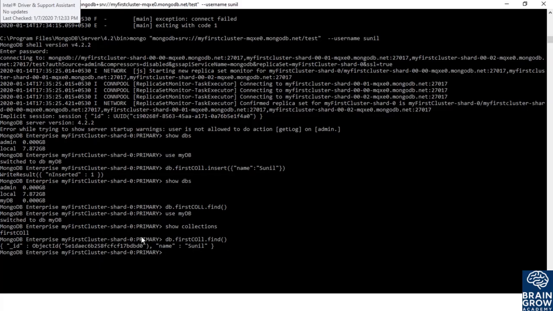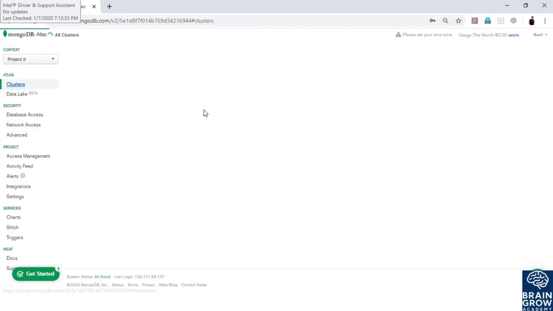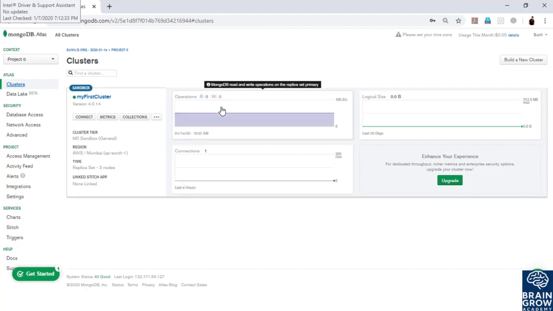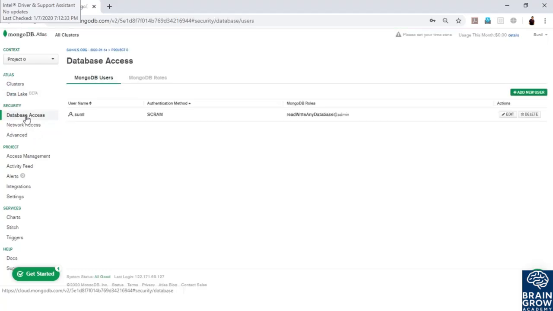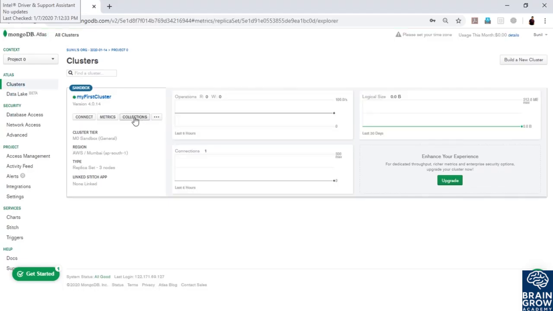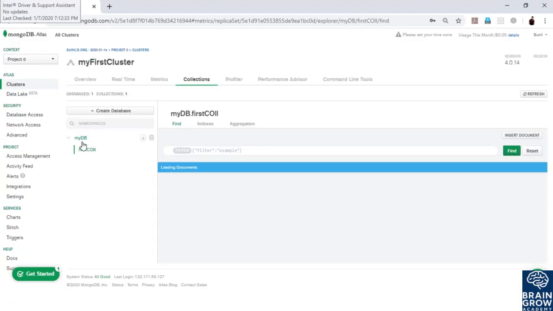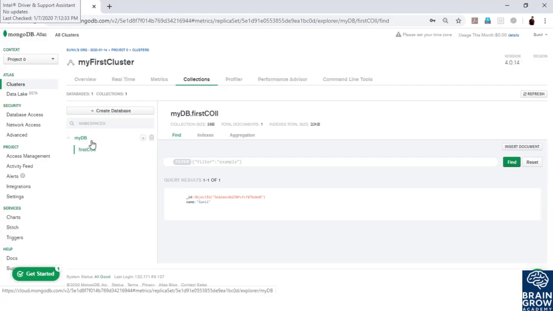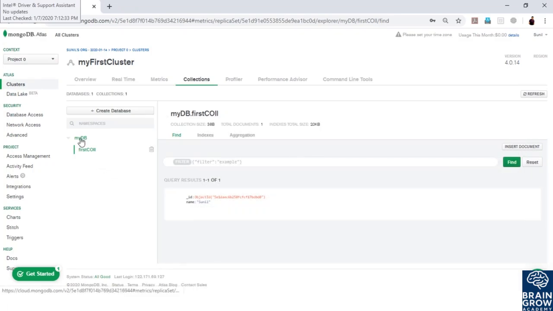This way we can connect to our Mongo shell using the MongoDB cluster in MongoDB Atlas. When we come back to the cluster, click on collections, and see here the database is MyDB that we have created using the Mongo shell, and that is being shown in MongoDB Atlas.